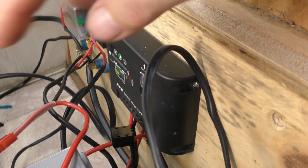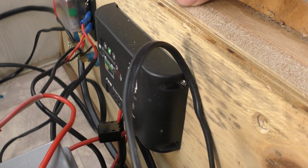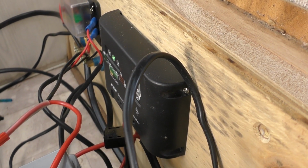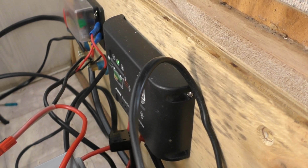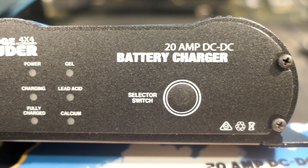It is just a PWM, but I'm actually quite surprised. That's been putting over 14 volts into this battery, which is certainly sufficient to keep it topped up whilst away, but it's never going to give it a full charge, and it's never really going to maintain it that well. So that's where this DC-DC charger comes in.